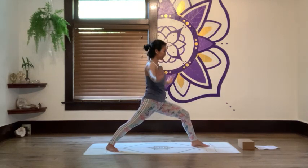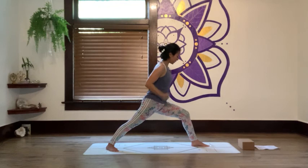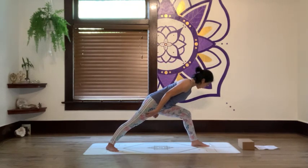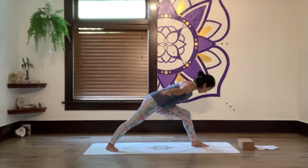And then bring the sternum to face forward. Keep your arms relaxed for now. And then bring your torso lower and closer towards the front knee. Arms spread to the side. Keep the palms facing down this time.